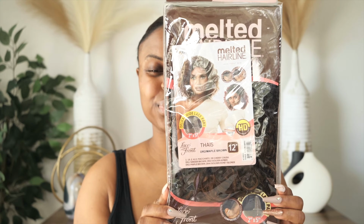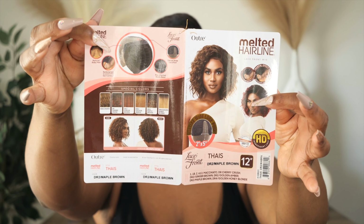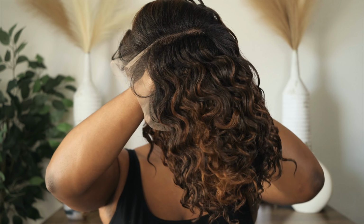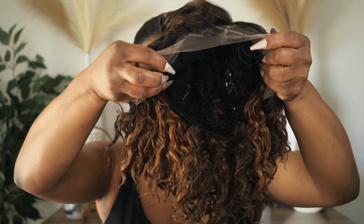So this unit is from Outre. It's from the Melted Hairline Collection, which is my favorite collection, okay? They're supposed to be offering a frontal effect hairline. Now I have it in the color THAIS, in the color DR2/maple brown, and it's a 12-inch unit, okay? This comes with a deluxe wide lace part, which means you get 2 inches and 5 inches worth of parting space, okay? It comes with an elastic band, a comb on each side, one in a nape, and adjustable straps.